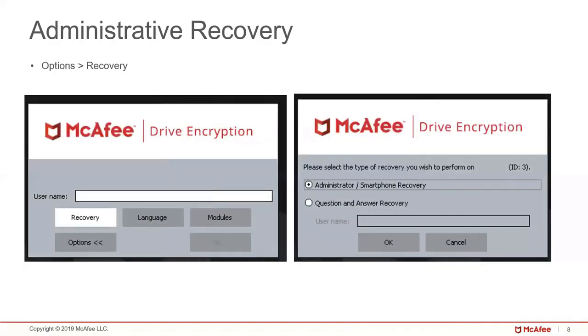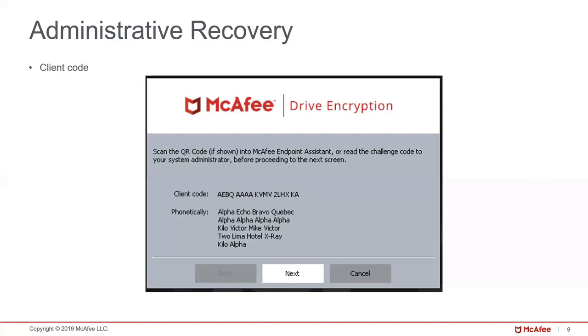When selecting that recovery option, it will then bring the user to this next screen on the right, offering either the administrator or smartphone recovery or a question and answer recovery. Upon choosing the administrator recovery, they will be given the client code that's listed here and also phonetically spelled out. Of course, that client code will vary from system to system.